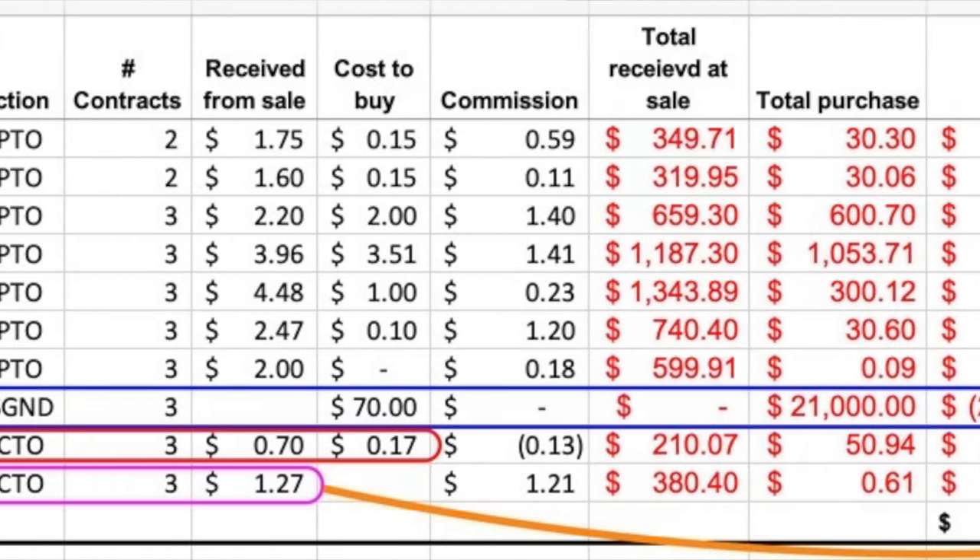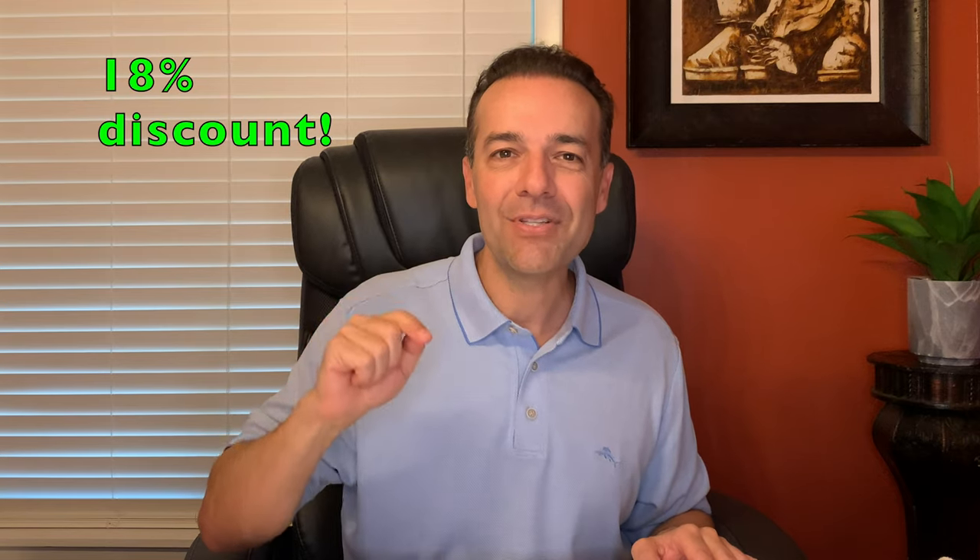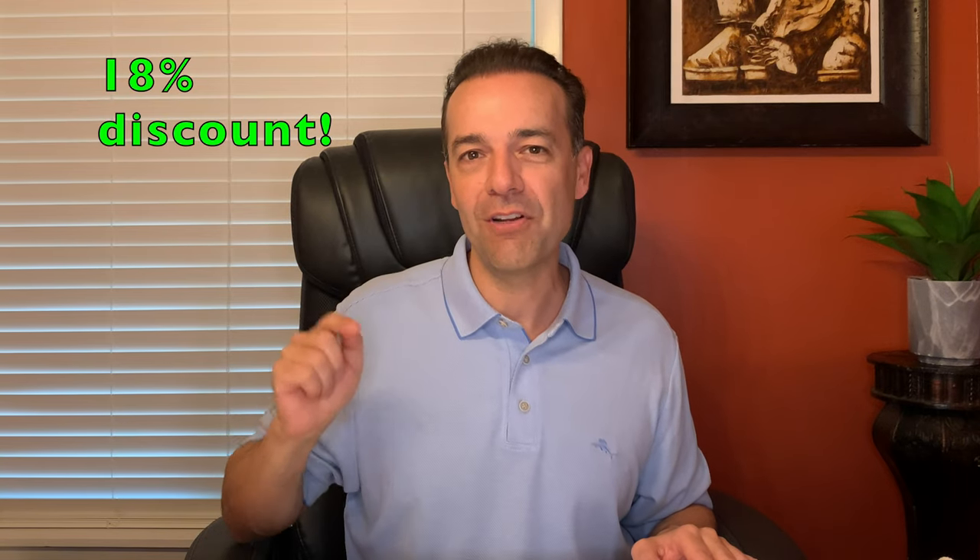As a result of combining my two favorite strategies — selling put options and then once the stock is put into our account selling covered call options — our cost basis in WP Carey is $57.69 per share, that's an 18% discount off the approximate $70 per share that it's currently trading at. I want to share this position with you because it's a nice reminder of the return you can get when you trade in a solid, stable, what some people may even consider a boring, dividend-paying company like WPC.